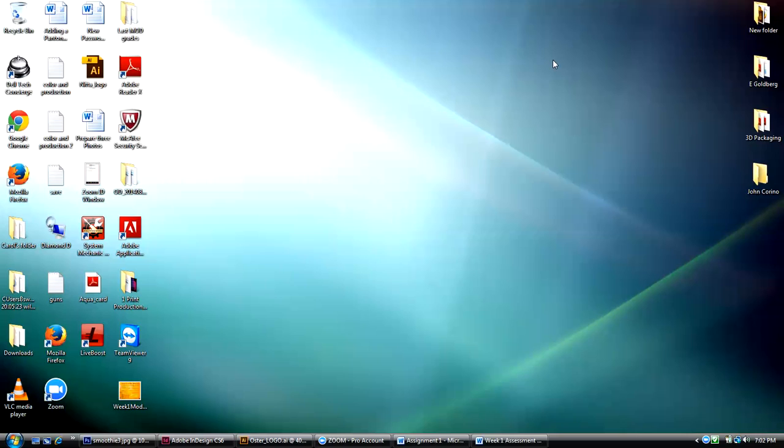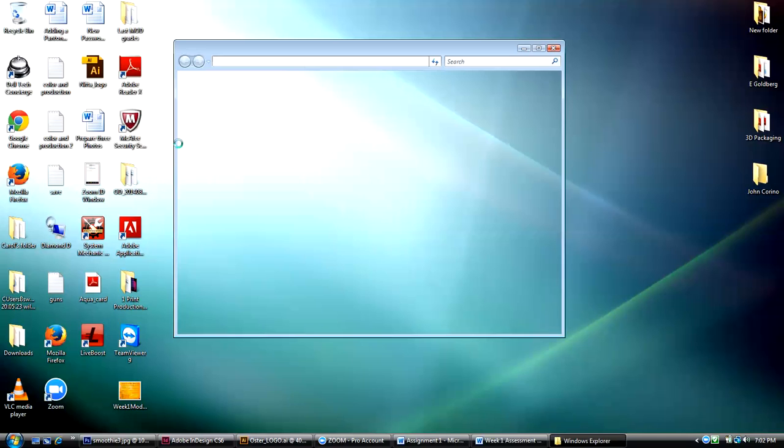A couple of the things I'm going to be doing: we'll be discussing the proper way to set up a document for print. That's a very important thing, so we're going to do that first. The other thing we're going to be doing is taking a look at the logo that will be used in our project in Adobe Illustrator, and I'm going to show you how to properly send that logo out.